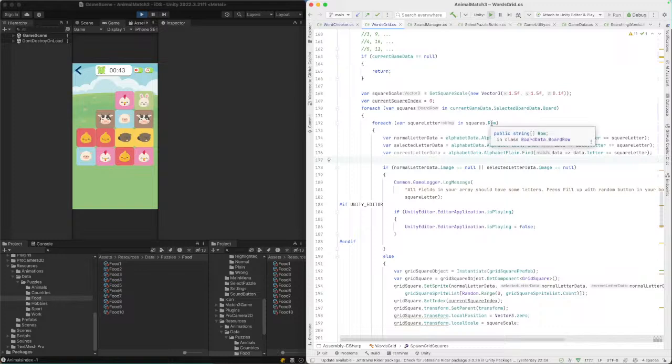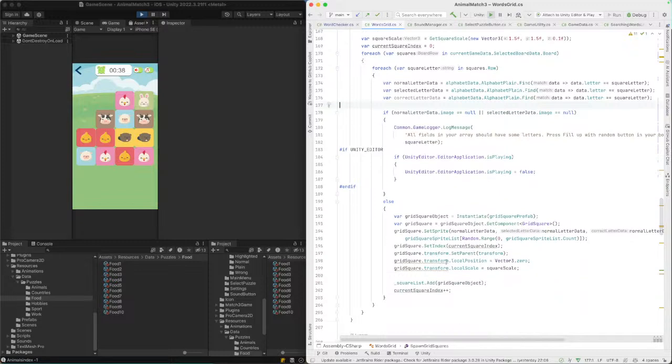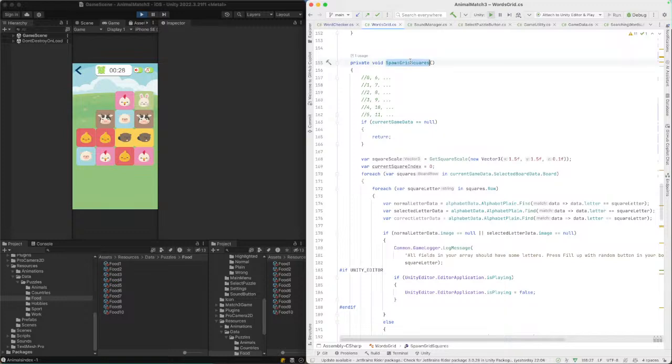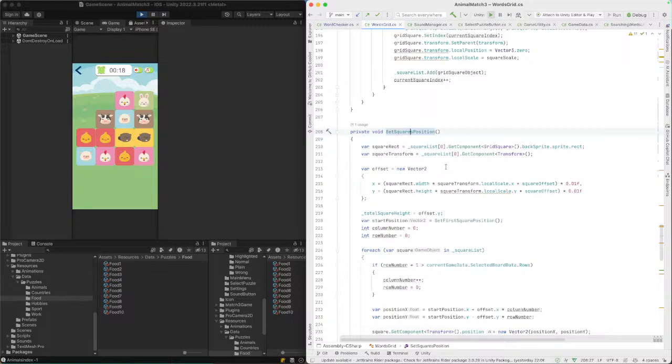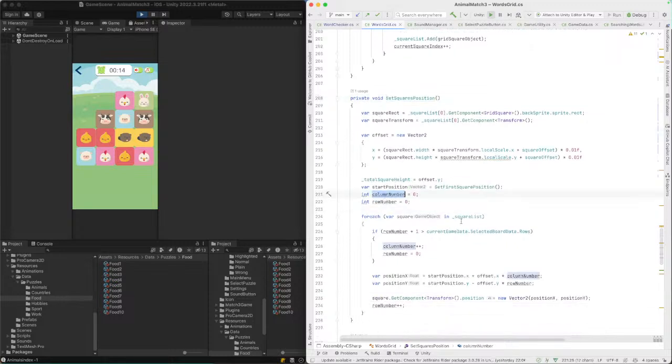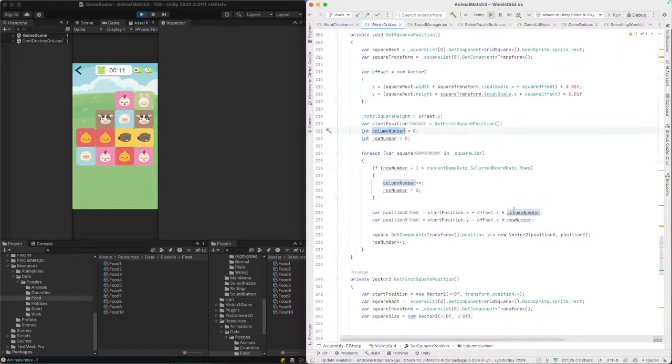I have this row. So this is the grid square. No, the spawn grid is just creating the objects, but we need to actually see where the, okay, so here's where I set the position for every single square after it spawns, and I have this column number and then row number.